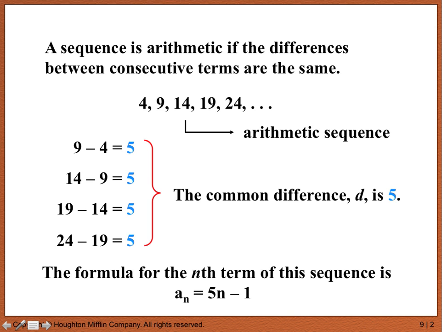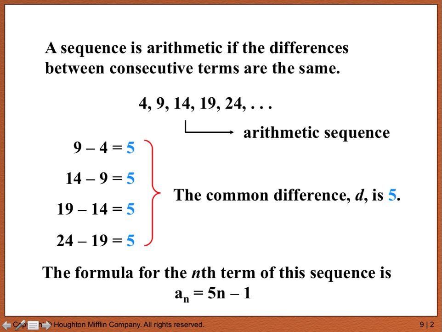It's a general equation that for any n you plug in will give you the right value of the term. Alright, so let's see how this works, 5n minus 1 for this sequence here. Well, remember that the value of a term is not the same as the number or order of the term. Okay, so here for 4, where the arrow is circling, the value of the term is 4, but the value of n is 1. n equals 1 because it's the first term.